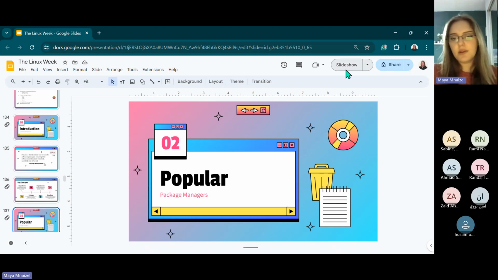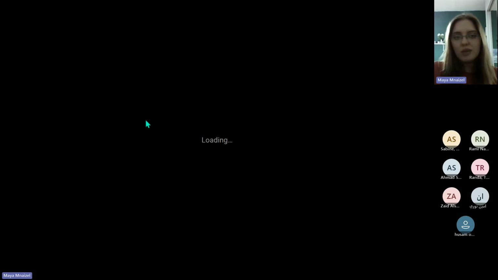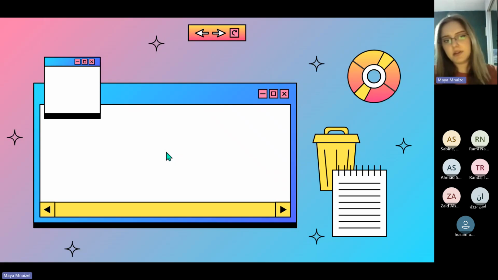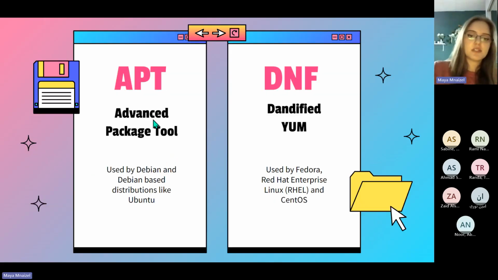So there are 5 popular package managers that we use. So let it load for a bit. Okay. So the most famous and well known are APT and Yum. APT is Advanced Package Tool. It's used with Debian-based distributions like Ubuntu, and this is what we're going to use today.